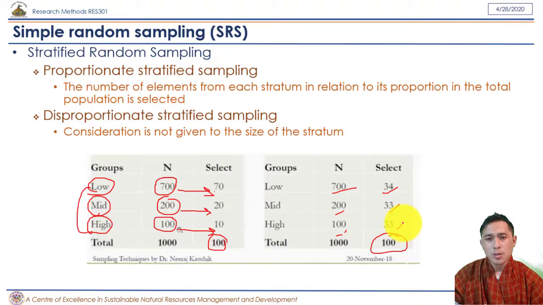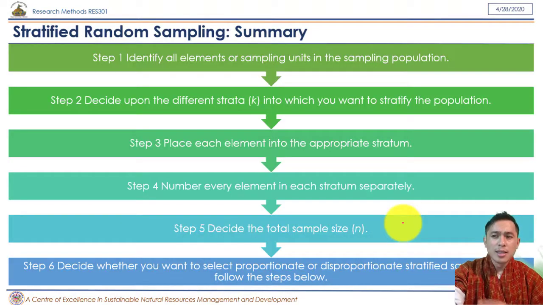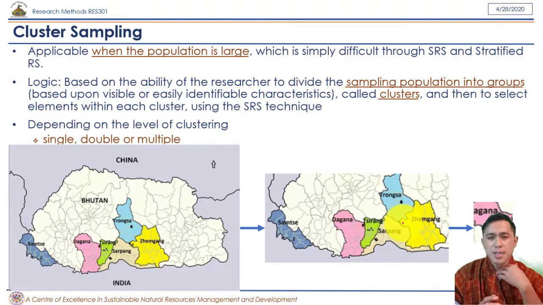So again, that depends on you, and whatever sampling strategy that you're taking on a stratified, which is one of the most commonly used, remember to reflect whether it is proportionate or disproportionate sampling. Again, this is very useful in looking at the population which is usually having high variation or having heterogeneity. But what happens if the population is very large? Even if it is heterogeneous, but it's very large.